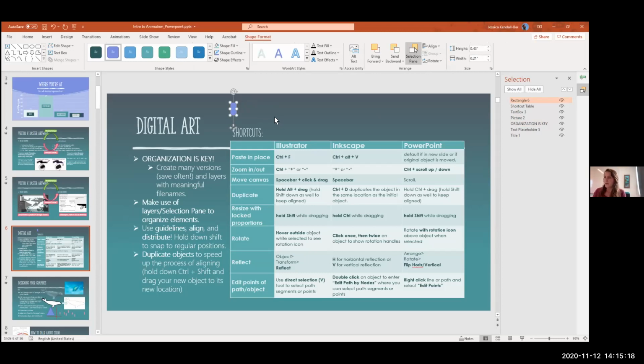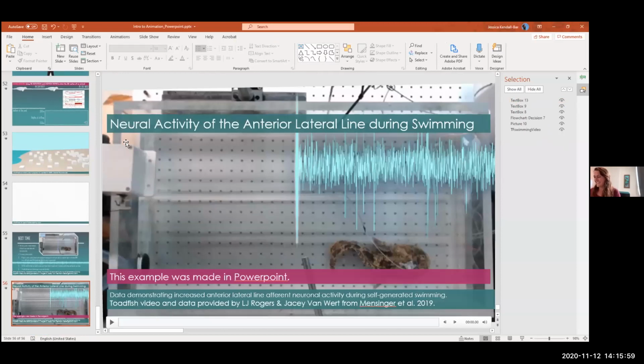And instead of copy pasting and creating like 10 that are all sort of randomly distributed, I'm going to instead hold down Control. And then I'm going to click the object, and it allows me to move that duplicate of the object wherever I want. So again, you just click on the object, hold down Control, and then drag the duplicate of the object wherever you want. So what might have taken you a while with copy paste becomes pretty simple if you just duplicate.